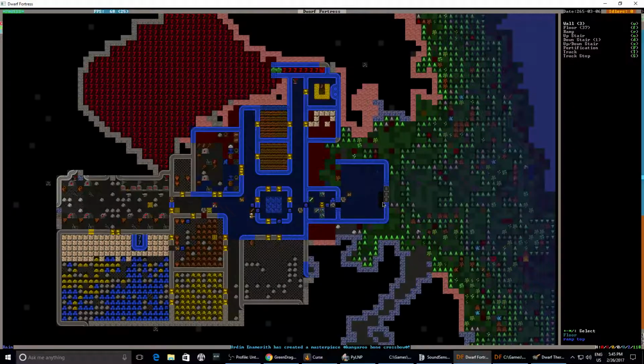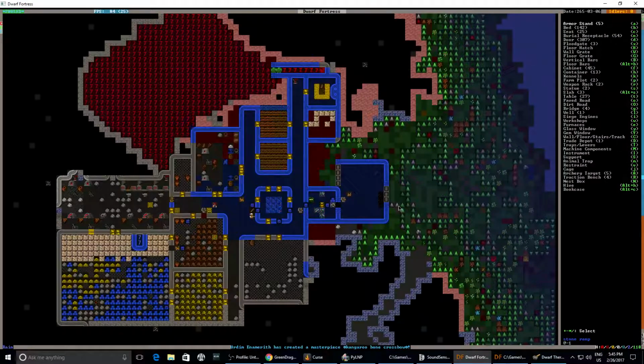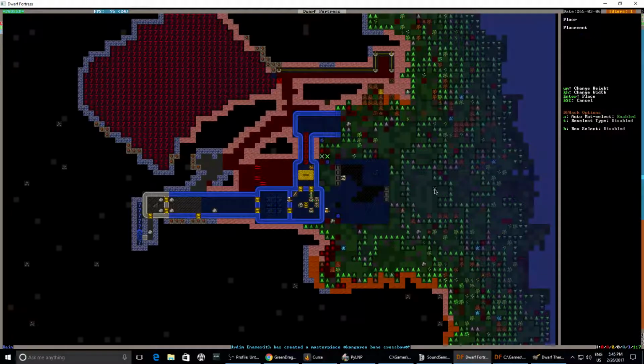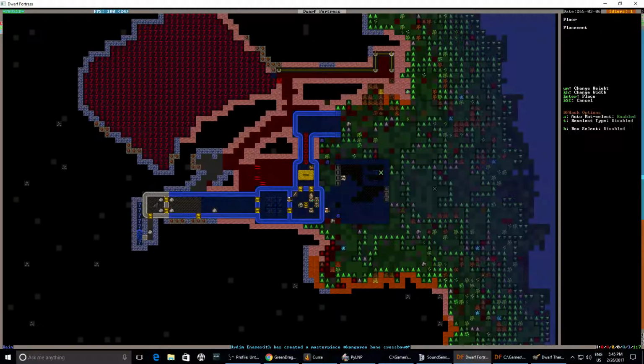Okay, so this is now accessible directly, which means we can close this gap in the wall. Yay. Okay, that's the stairway. It will be surrounded by walls or floors, of course, for reasons. There we go.